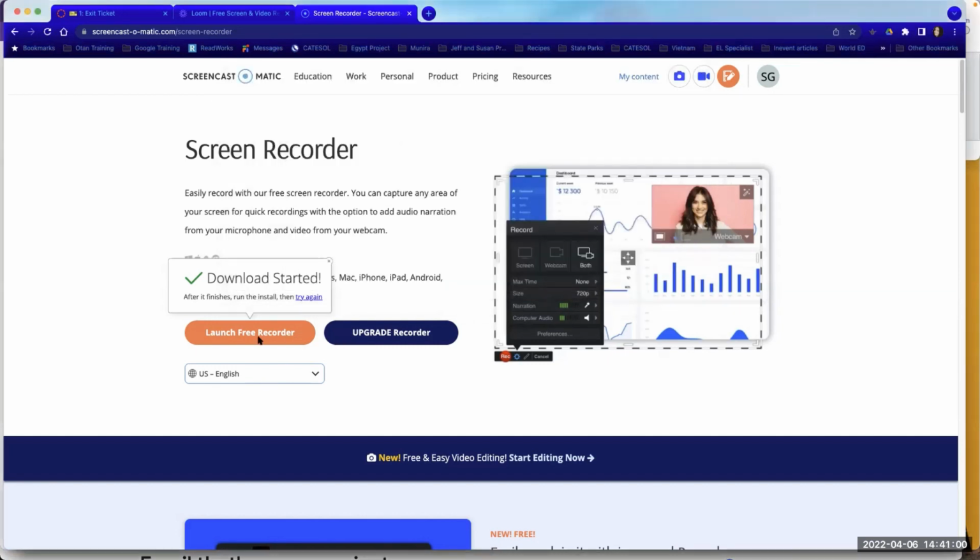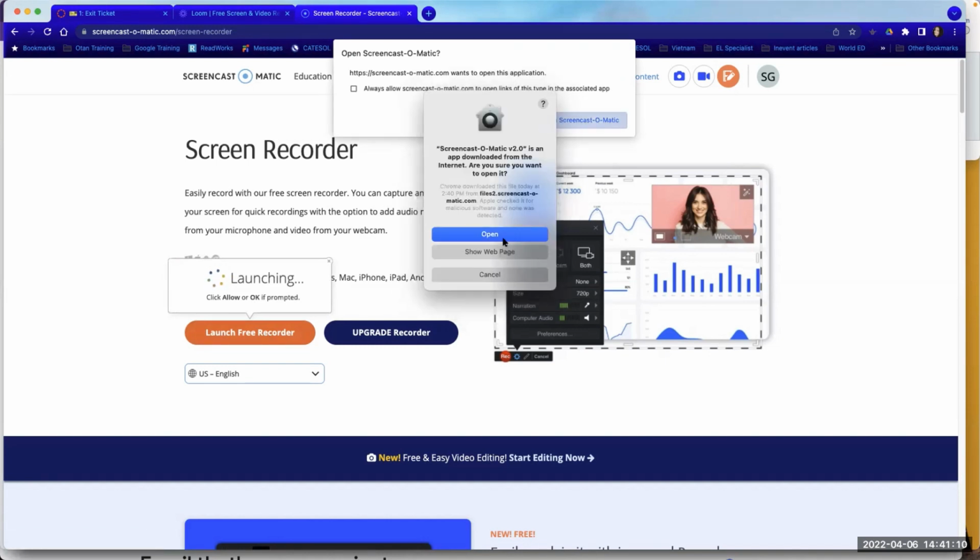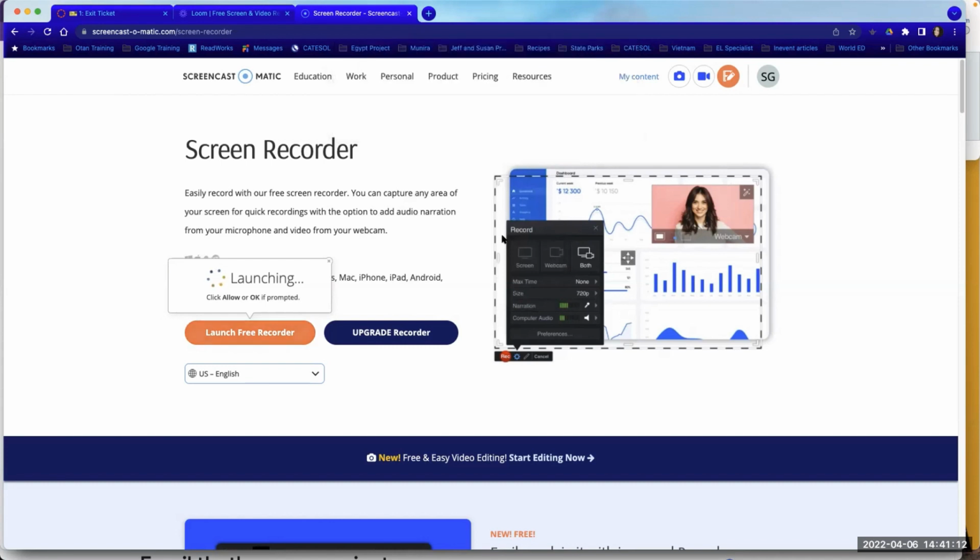So, okay, restart, launch free recorder. Here we go. Okay. Open. I wonder if I have to go through all these steps every time, but I might do that for 15 minutes. I think if I'm doing a 5-minute video, I'm going with Loom.